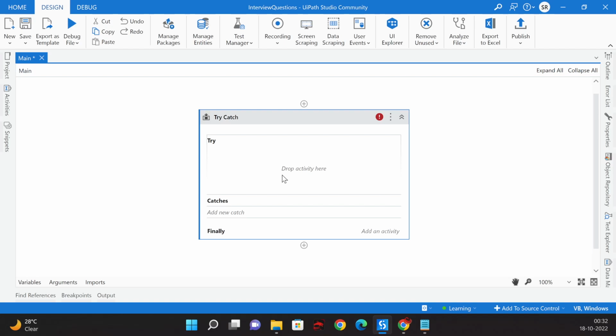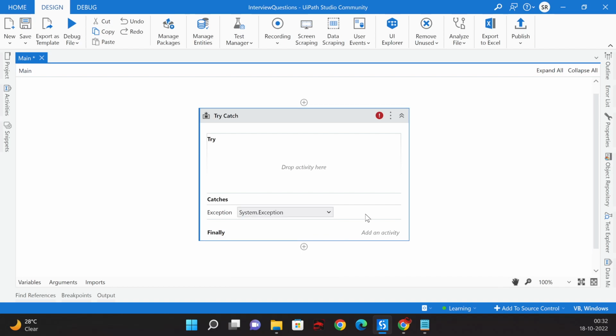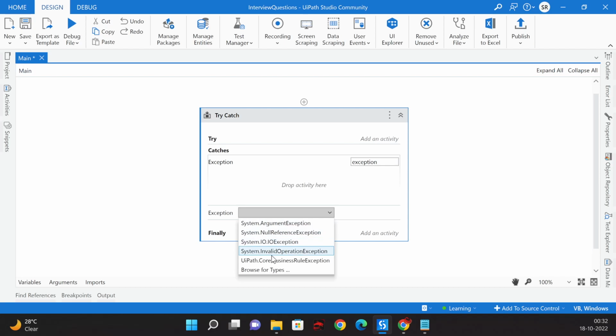If you see here, when it comes to the Try and Finally, I'm using singular, and when it comes to the Catch blocks, I'm using plurals, because in Try Catch we will be having one Try block and one Finally block, but we can have multiple Catch blocks. In case any exception occurred in the Try block, then it will go to the Catch block. Only then will the Catch block be executed. And we should have at least one Catch block, and we can have more than one.